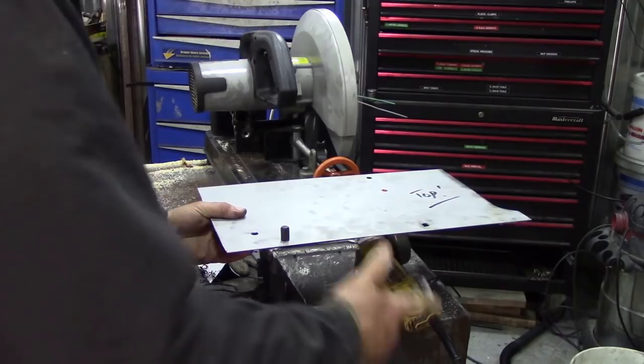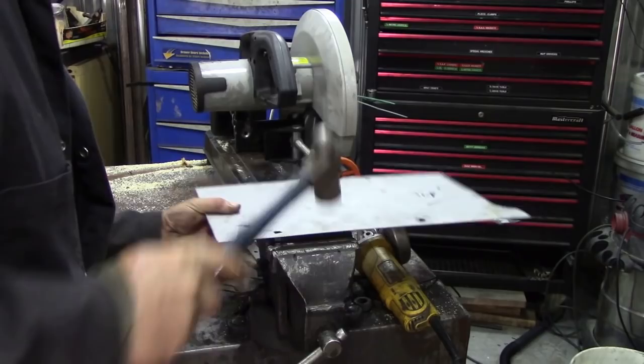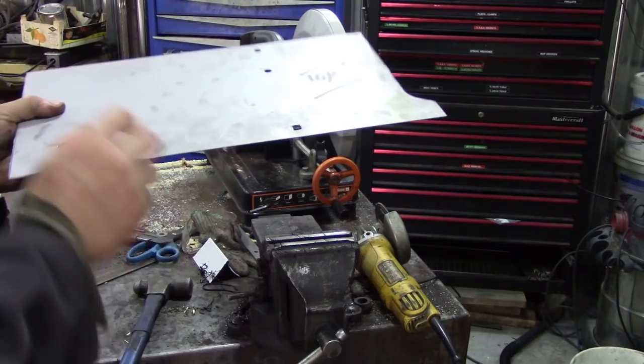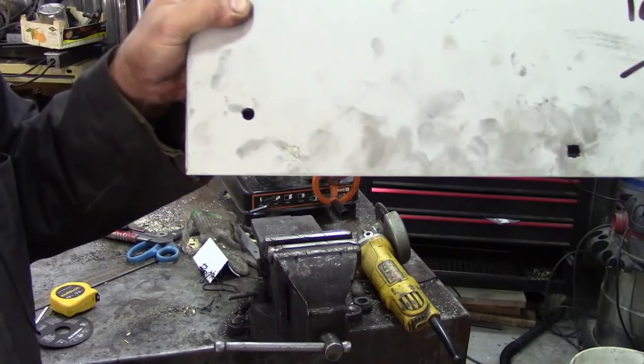So, we'll lift that up a bit. Right. One square hole. And did you like that? That was good, wasn't it? So, does it fit? Does it fit the little bits here? Great success.